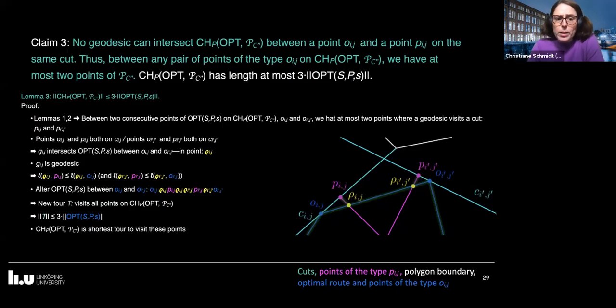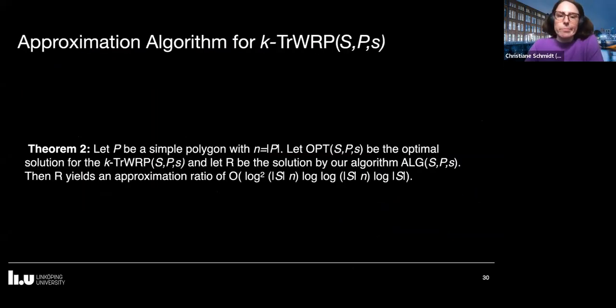And we know that the relative convex hull is the shortest of all tours that visits the blue and the pink points. So it's at least as long as this rerouted one that has the same visiting property. And so we know that our relative convex hull is at most 3 times the length of the optimum. There are some more details, but if we put all of that together, we know that we can alter the opt and only lose a constant. And with that, again, we get our slightly strange approximation factor for the K-Transmitter-Watchman rod problem.